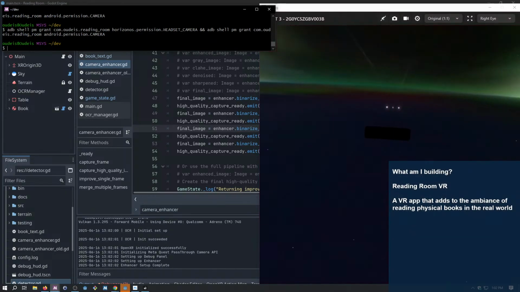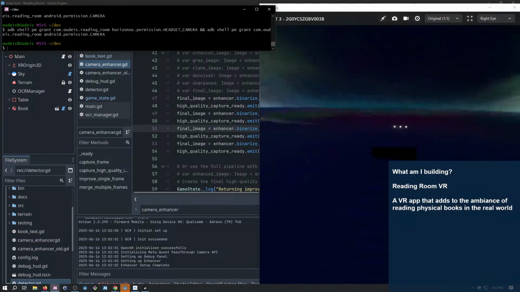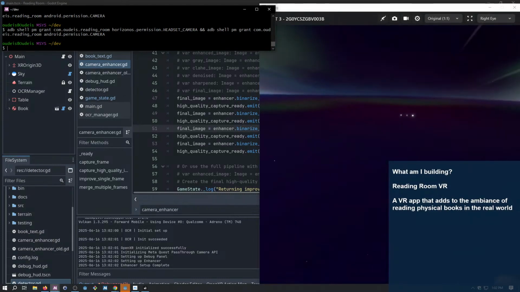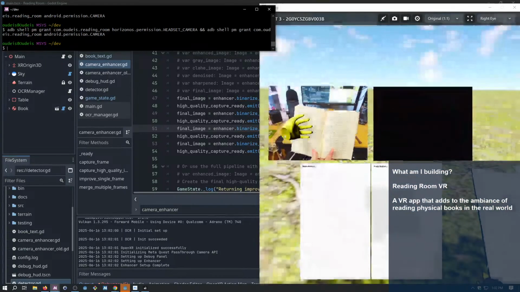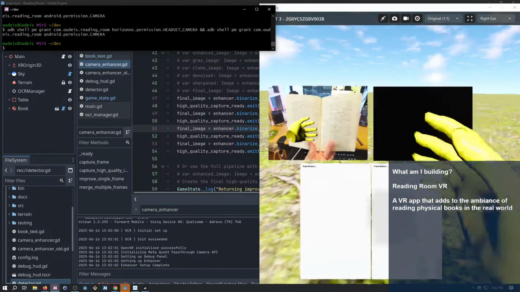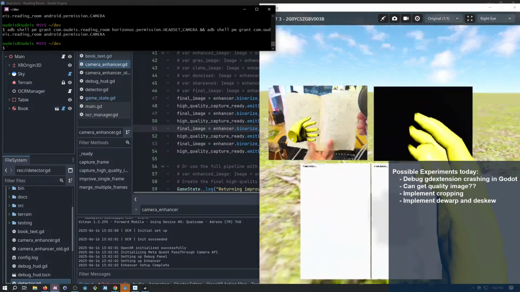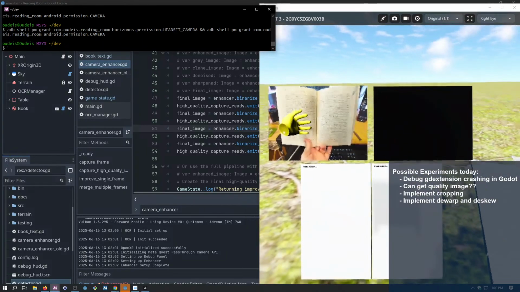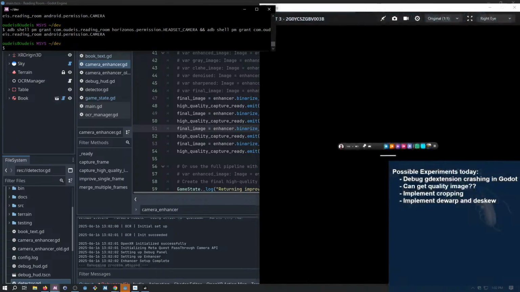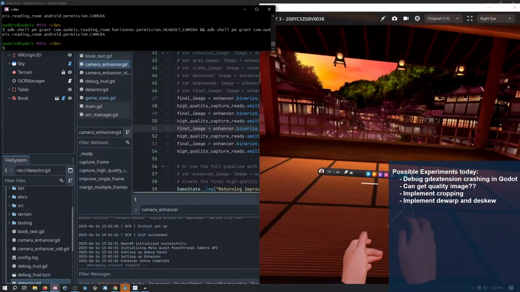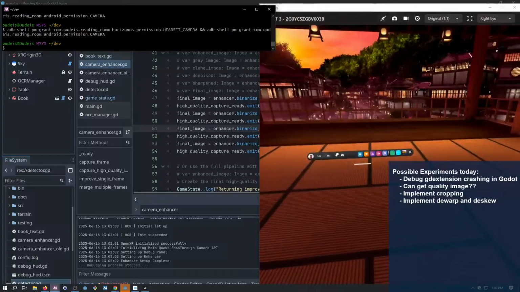Book up. And let's, come on, where's, okay, yeah, there we go. Let's trigger. It still crashes. Interesting.